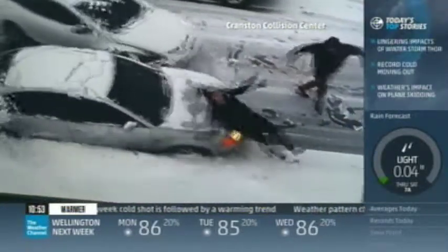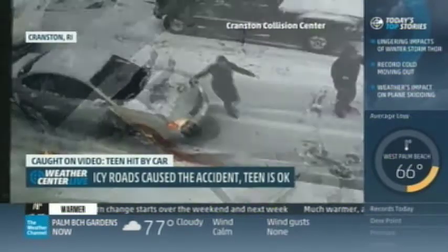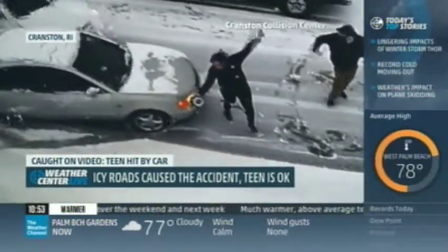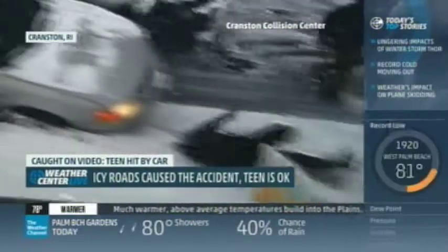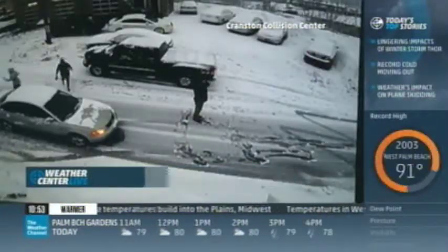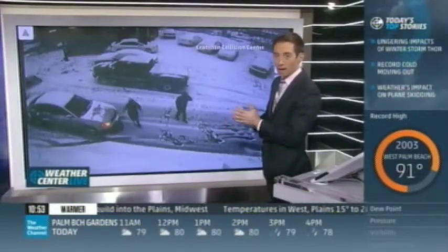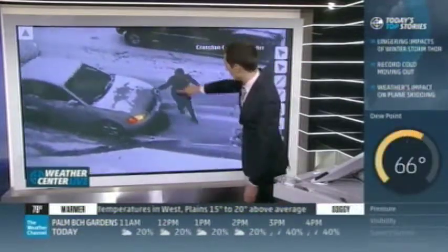Hey everybody, scary moments for a teenager. This is in Cranston, Rhode Island. That is 18-year-old Taylor Pernini trying to get out of the way of a vehicle that slid on a snowy street. And Keith, it's really a miracle that she wasn't seriously hurt by this. Yeah, it is amazing. This incident occurred when the car was wrecked up the hill and slid down. Luckily, the side of the road kind of helped her out with the snow as well, and she ended up being okay, just minor injuries. No tickets or arrests, but just look, she notices the car coming towards her, tries to get out of the way, and ends up right on her tailbone there.